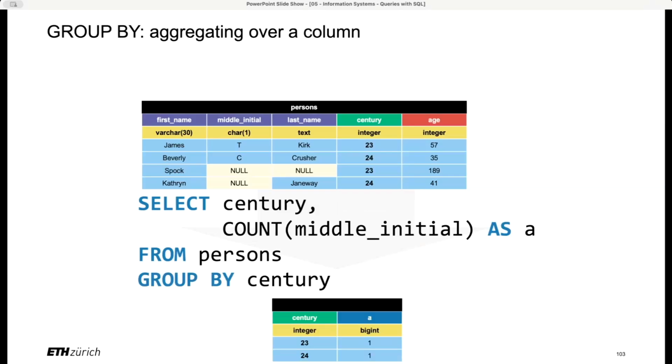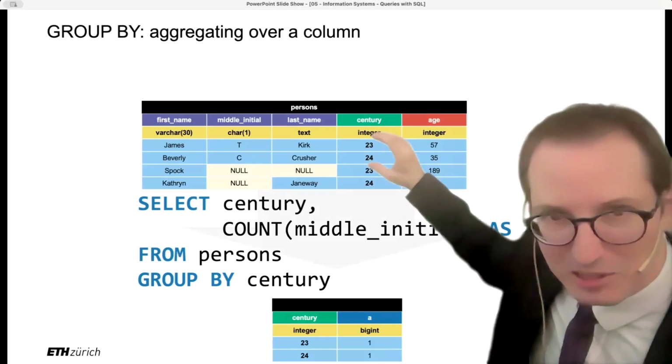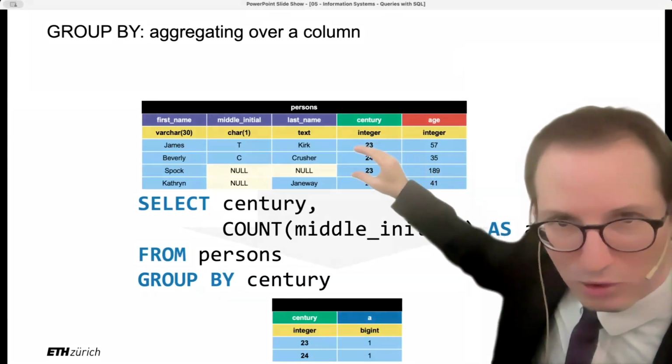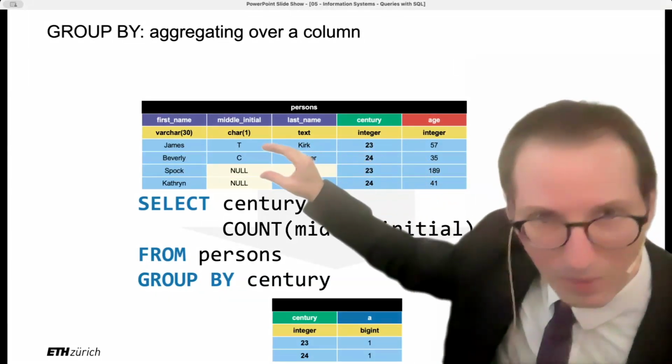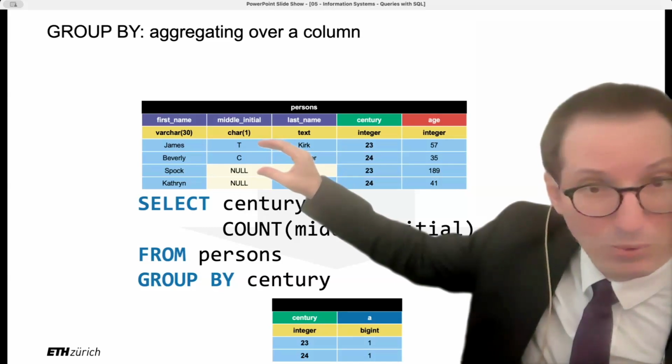So let me show you an example. If I now have count of middle initial, and you see middle initial has nulls in there, 23 has a count middle initial of 1. And I can see that because if I look at 23, that's this one and this one, and I go all the way to middle initial, how many non-null values do I have?